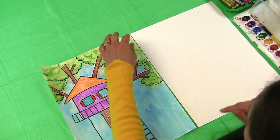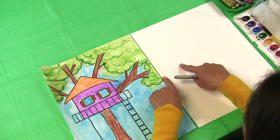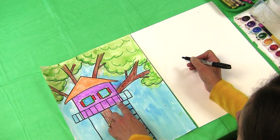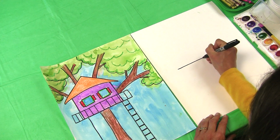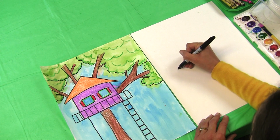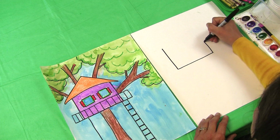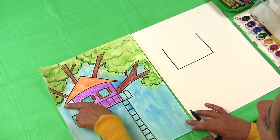Okay, let's begin. We have our top, bottom, and the middle of our piece of paper. We're going to start in the middle using a straight line. Leave some space on the side here where you're making the bottom of our treehouse now. Straight line. This line will be curved.